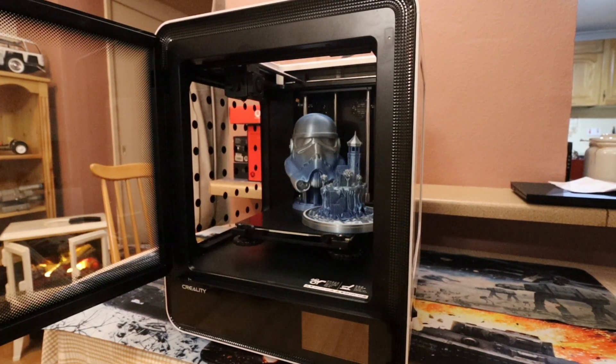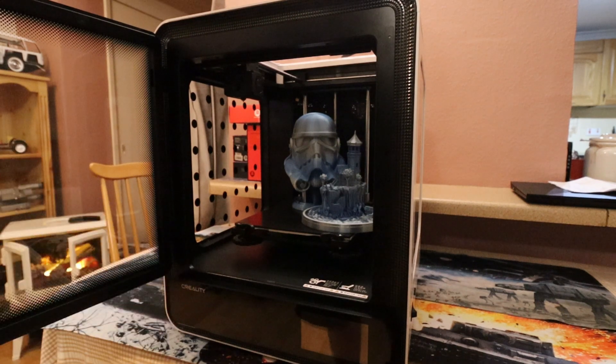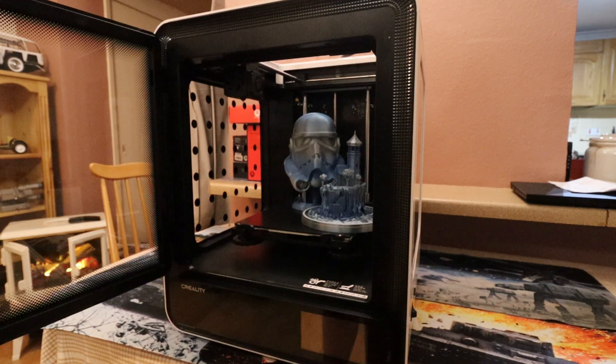Welcome back to Beanie's Hobbies. Just doing a little follow-on video on this Creality CR200B. I've had this up and running now for about a week and I have had no issues or anything to complain of at all. I did do a couple of prints just to share with you guys to show the quality. Also just want to run through the firmware update for this machine, which we'll talk about in this video.